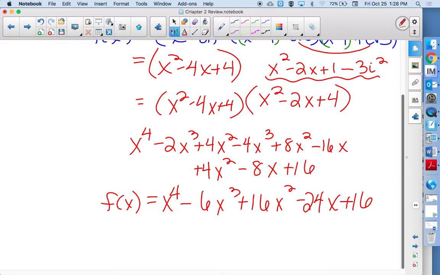The negative 3i squared, that became, so this part here became a plus 3. And we added it with the plus 1. That's how we get the 4 here. So that's how it becomes 4. So negative 3i squared, the i squared is a negative, it's already a negative, so it's a positive 3. You add that with the 1. So it shouldn't be separate, it gets grouped together to create this equation, x squared minus 2x plus 4.